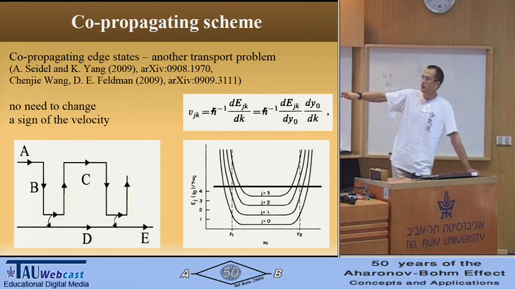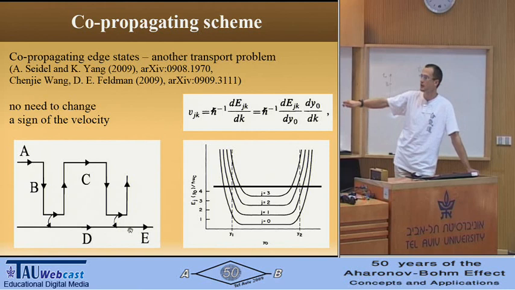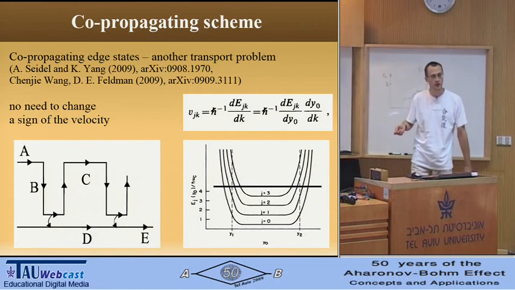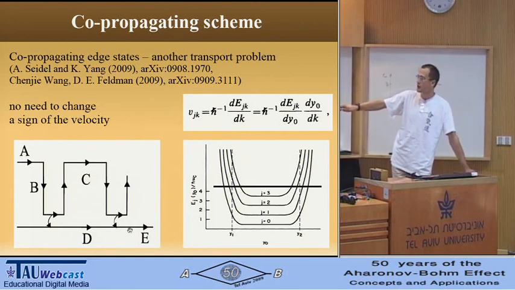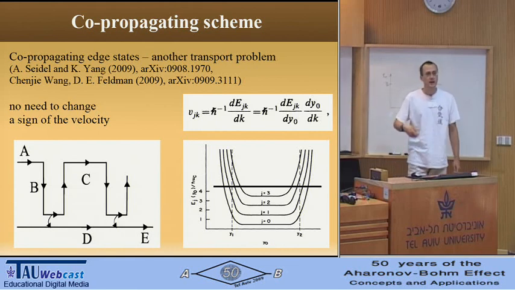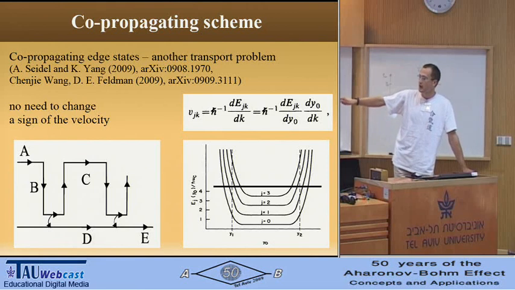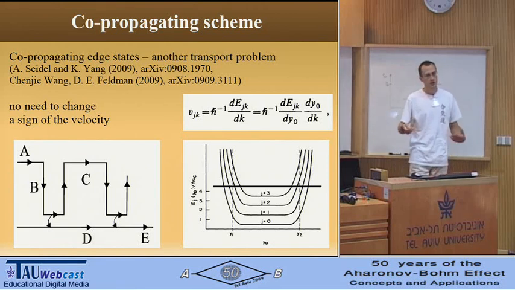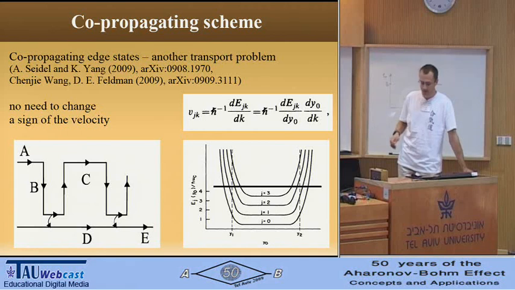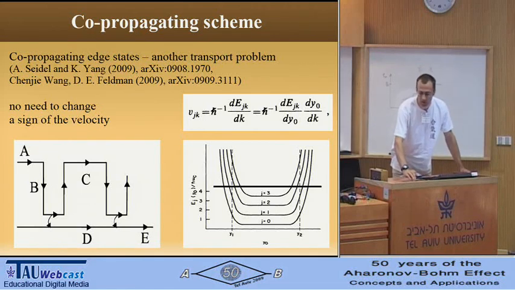So, for an electron in this edge state, it goes here, here, here. It can be transmitted between edge states here, or can be so-called reflected. Really, it goes along the edge state. And the same in this situation: the electron can be transmitted here or reflected. So there are two trajectories for one electron: this trajectory and go to the contact, or this trajectory and go to the contact. And if I change the flux quantum through the effective area, I change the phase between these trajectories, and so I will see oscillations. This is just an idea.